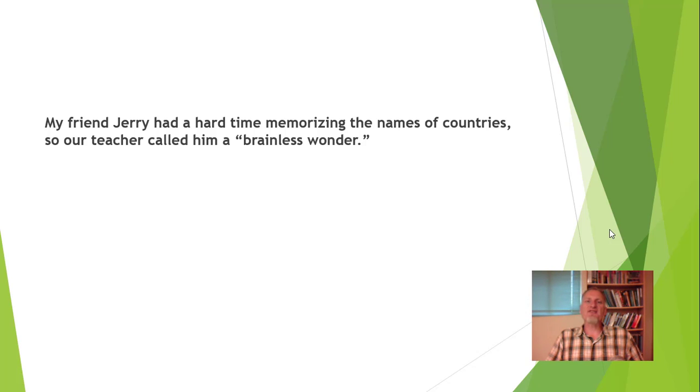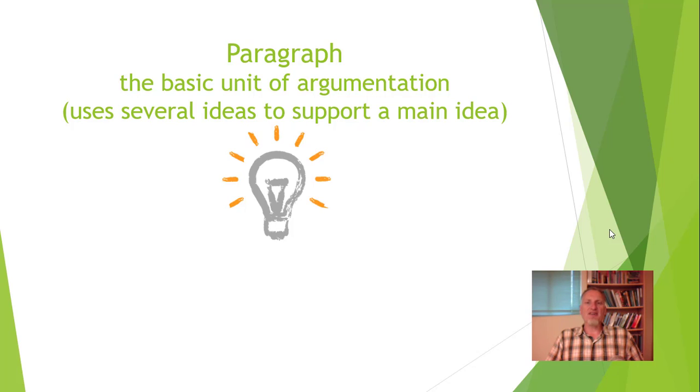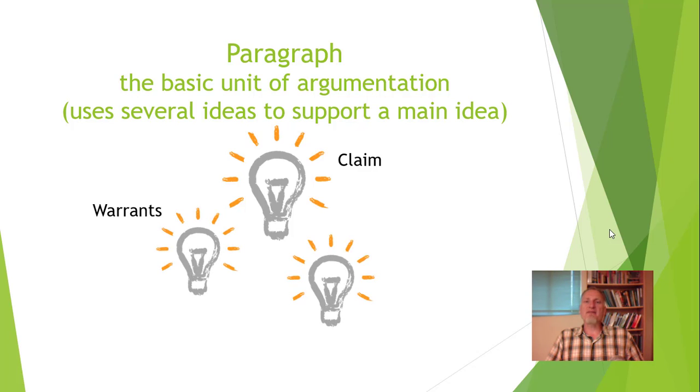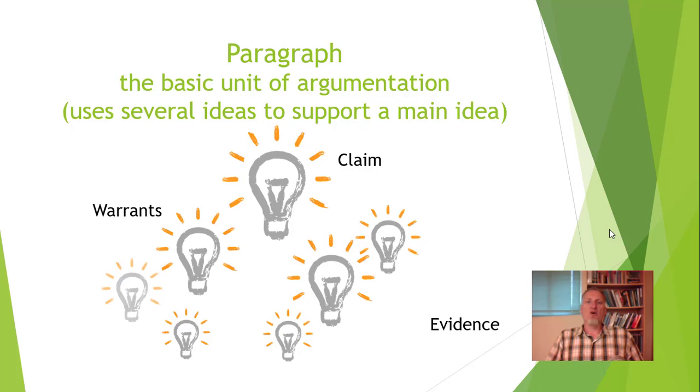Where the structure of a sentence allows us to express only a single idea, the structure of a paragraph allows us to not only express a single idea, but to support it with other ideas in the form of a basic argument. The main idea we generally refer to as a claim, and in a paragraph we express that claim in a topic sentence. That claim is then supported by a number of other claims that we often call warrants or sometimes support points, as well as by a number of more factual or detailed claims that we usually refer to as evidence or as supporting details.